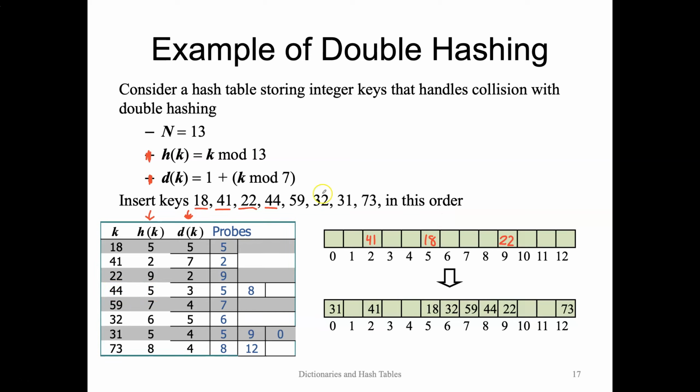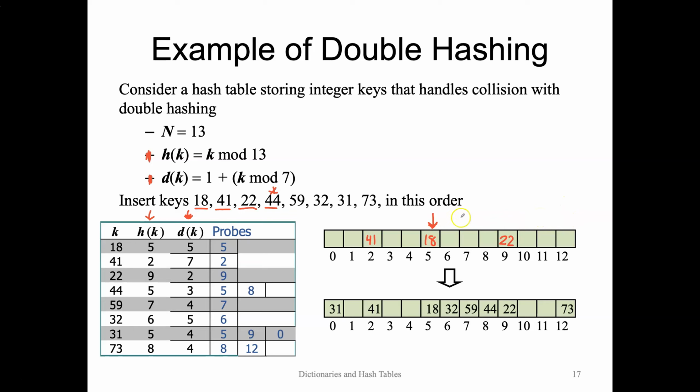And now, finally, this is where things start to get interesting again. Okay, so we want to place 44 at index 5, but the problem is 18 is already there. So we have our first collision. Rather than moving over one spot, which is how linear probing would have worked, just trying the next cell, next cell, next cell, double hashing will skip over some interval and try not the immediately next cell necessarily. Maybe this is 5 positions over, 6 positions over or something.